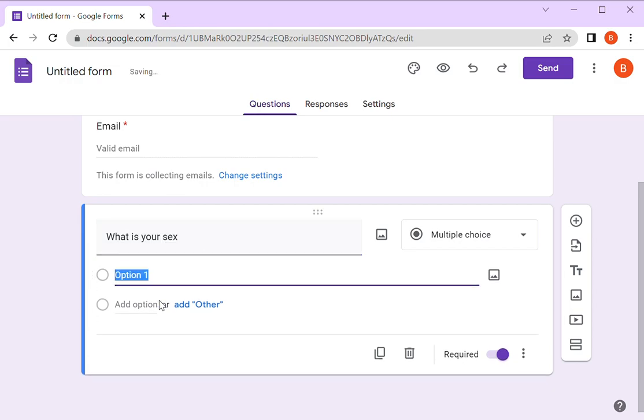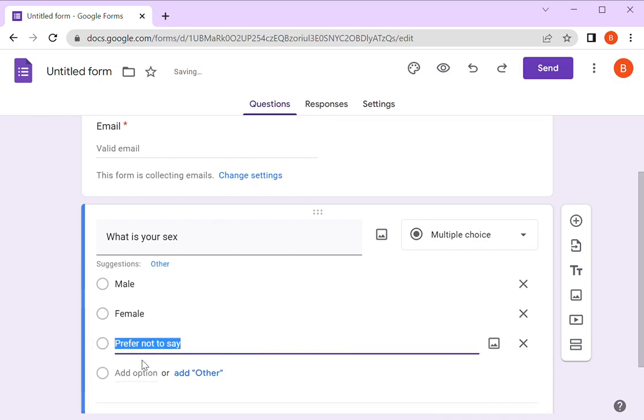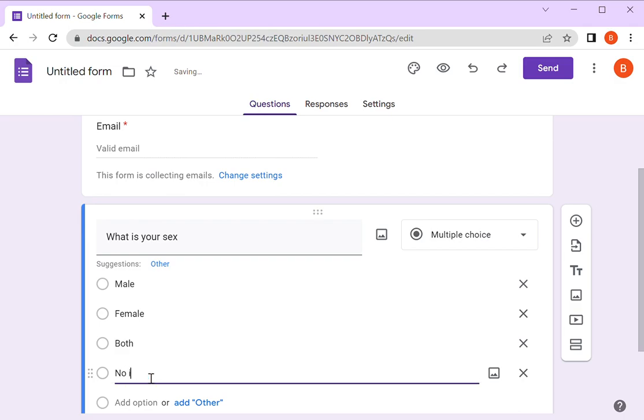Then a sex can be male or female or both, or they can say no idea.